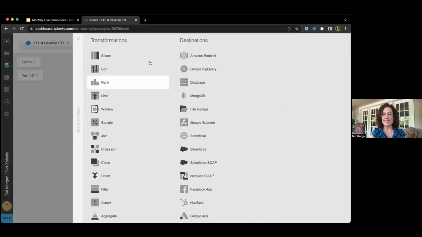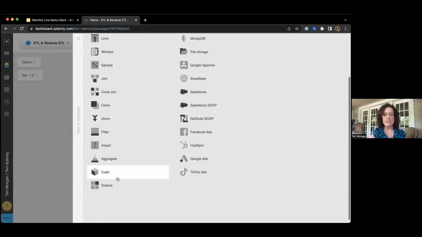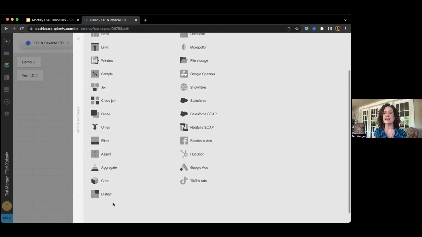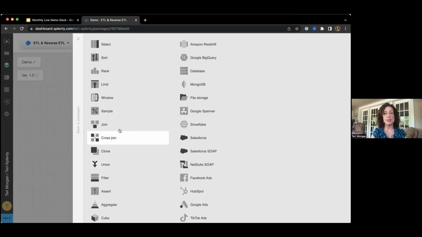So we'll come back into this to our menu, and there are 15 transformation components in this list, from select at the top down to distinct. Now, most of them fit into kind of one category, really. I'm going to leave select. I'll talk about that one in a second, but these other 14 from sort down to distinct, these are no-code transformation components. They perform their transformations at a table level, meaning that the entire table is transformed in the same way. But setting them up is very, very simple and straightforward.